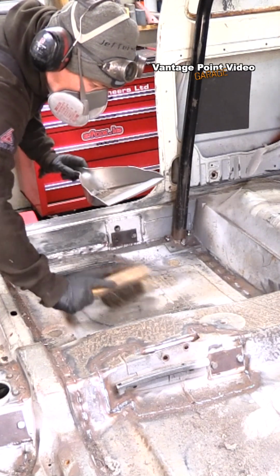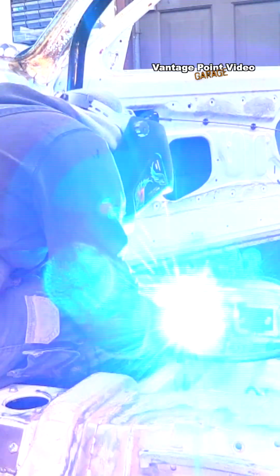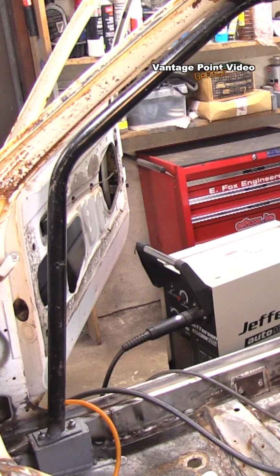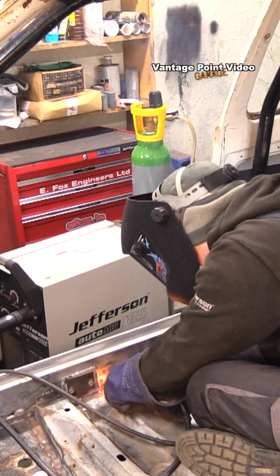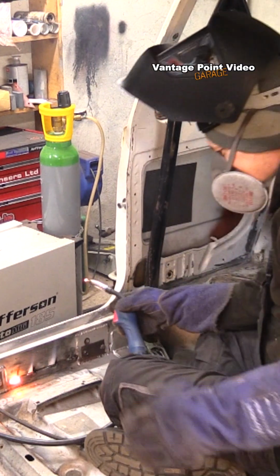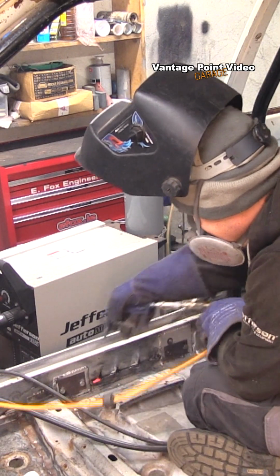Now I'm sweeping up all that material that I've removed, so it's not a fire risk, and I'll start the welding. So as I said, doing the sills with a couple of small light little welds to get started, burn off the last of that sealant, and then do nice continuous ones over the top of that. The best way I can see to do this at the moment, short of having the car dipped, which wasn't part of my budget, either time or financially.